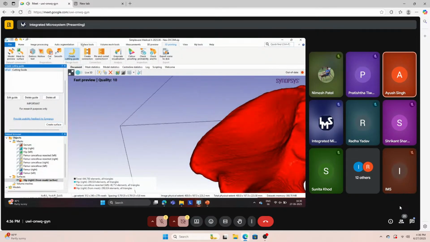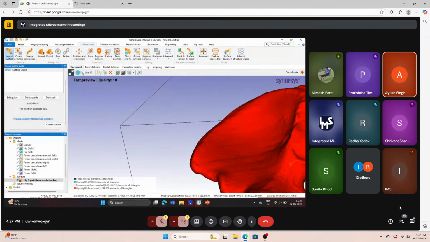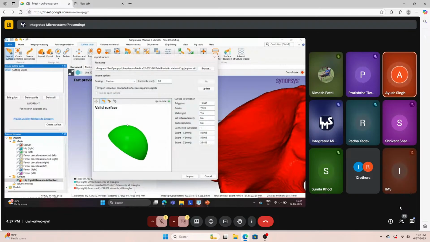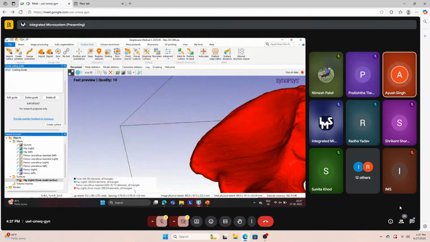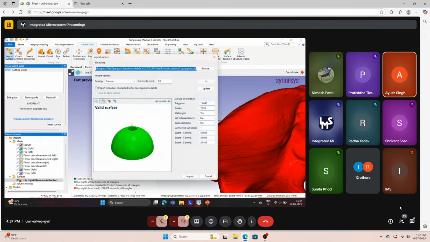So let me show my part first. Click on this. So it's lagging. Whenever we are importing any surface file, we need to click on import surface. In the same example dataset library, I do have an applicable implant STL file. If I need to import the particular surface file, I'll click over here, clicking on open.